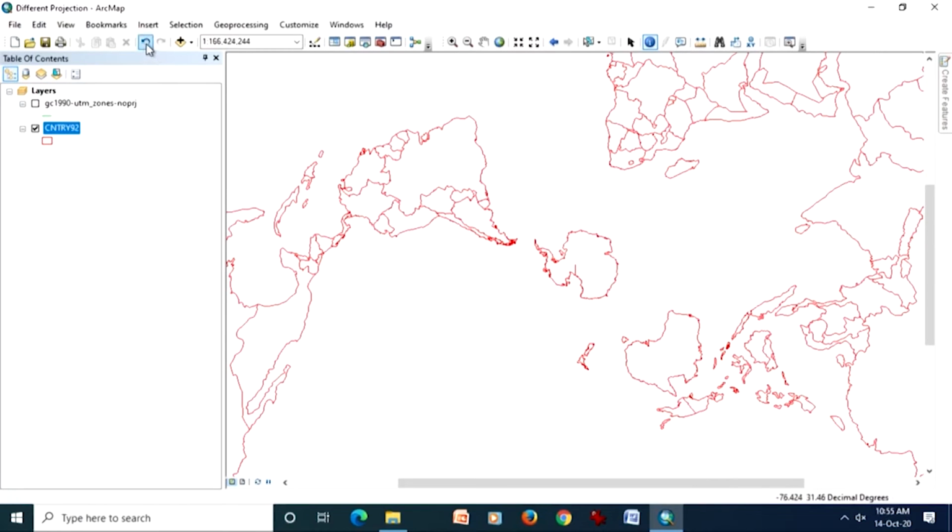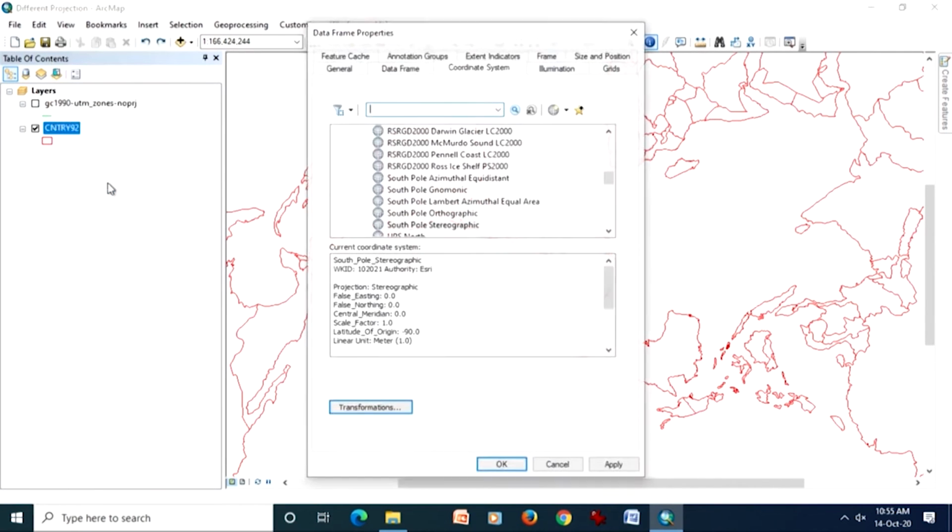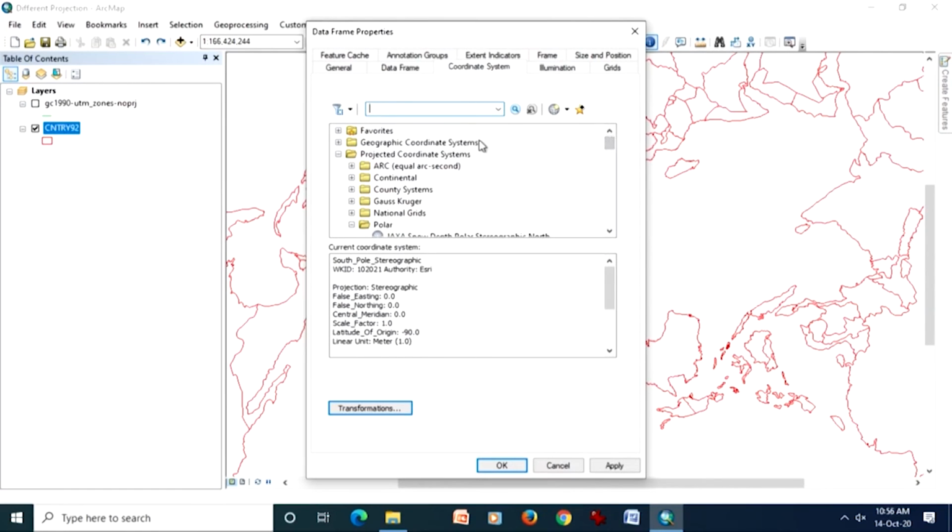Whereas earlier it was an absolutely different representation of Antarctica.